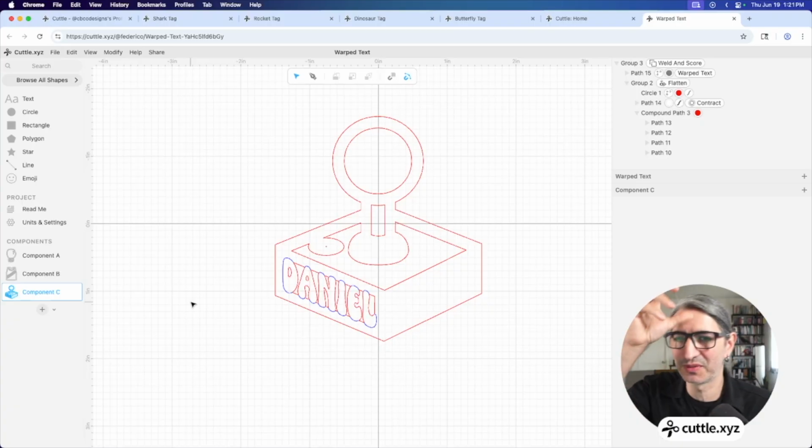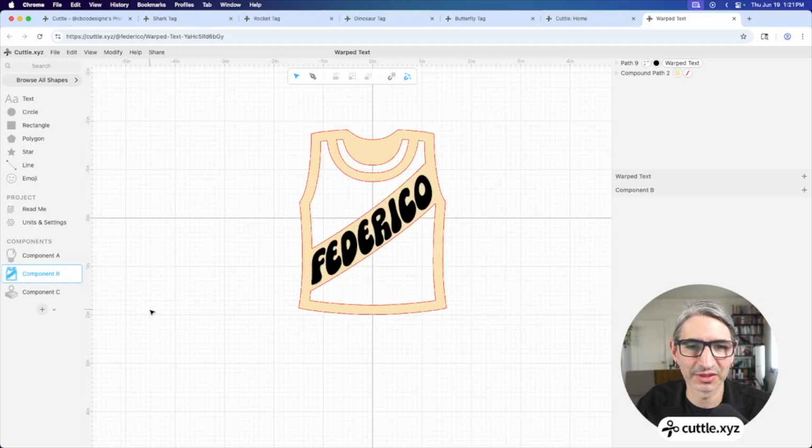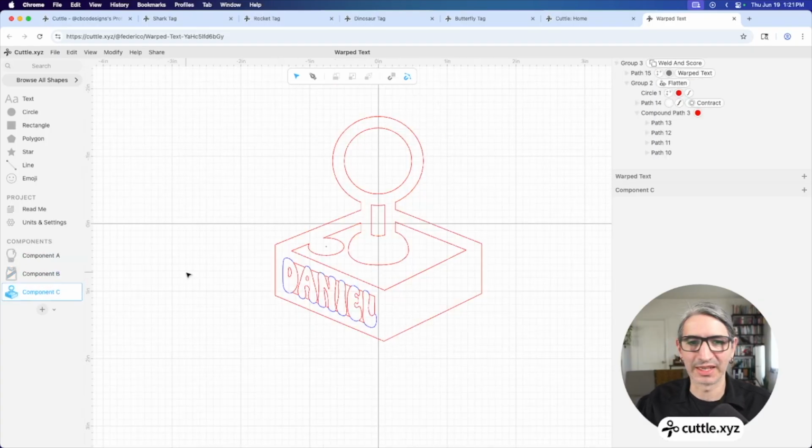So anyway, that was my quick 3 examples of different ways of using the warp text. I got this curvy diagonal and this isometric look. Let's do one last example as a more template-like situation. I don't think this example is going to be the best, but let's try it out.